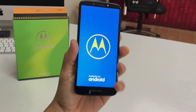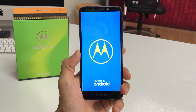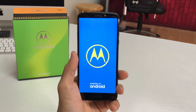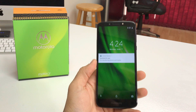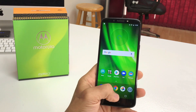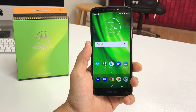Just continue to hold them until you see that the screen blacks out completely. There you go. Then the phone is going to reboot and it should unfreeze, and you'll be able to start using it normally again. Let's give it a couple seconds for it to boot up. There we go — the phone has booted up, and that's pretty much it. So that's how you perform a soft reset on a Motorola Moto G6 Play.